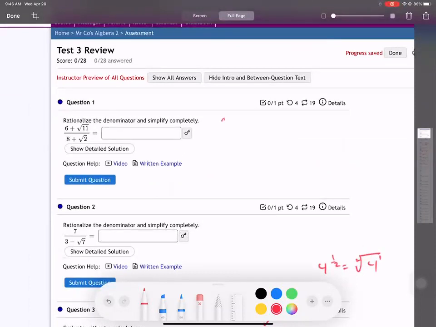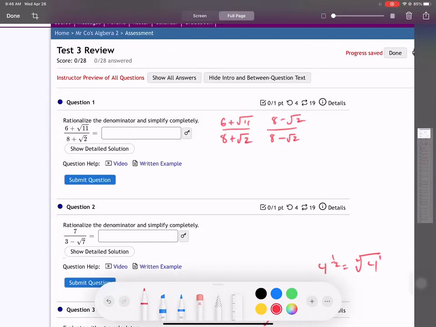It's because whenever we have a radical on the bottom, we have to get rid of it. And the way we get rid of it, since it's a binomial, 2 items, not just 1, is we multiply by the conjugate. In this case, the conjugate is 8 minus square root of 2. This is a rule we always have to remember: we don't like square roots on the bottom, so we multiply by the conjugate.